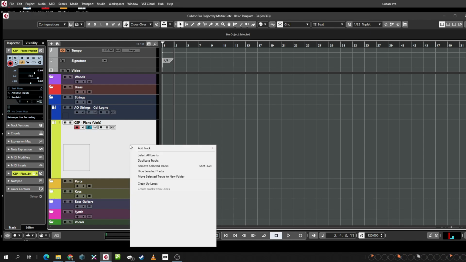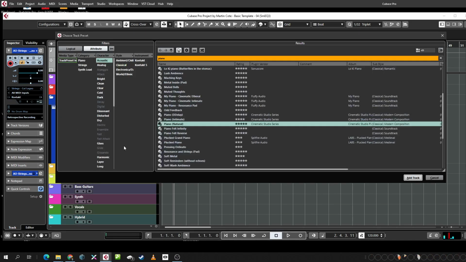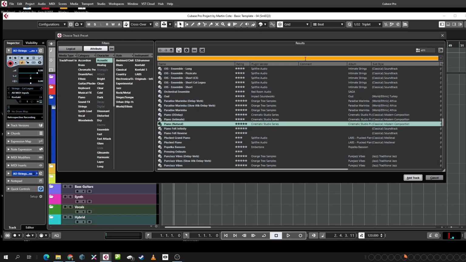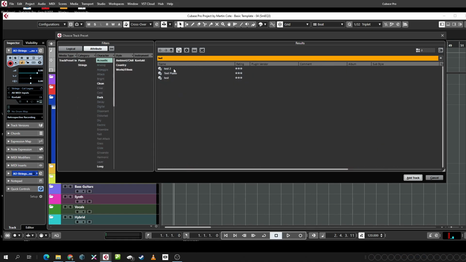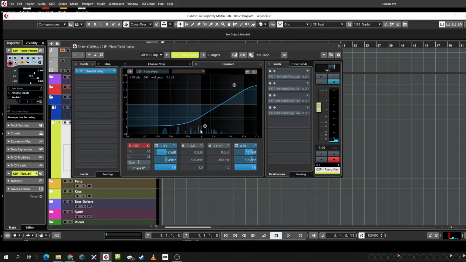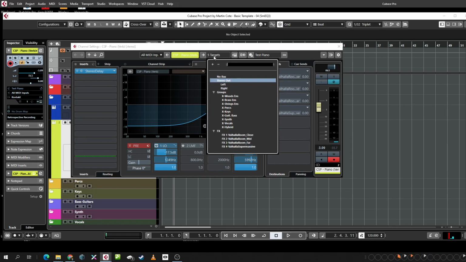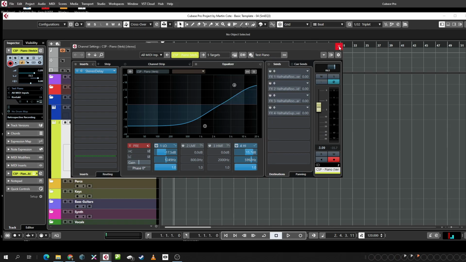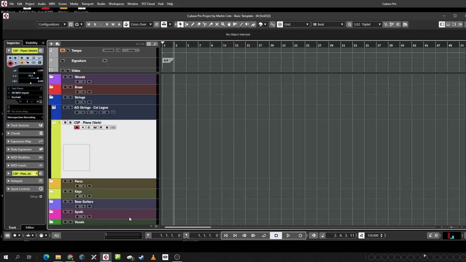So if I want to delete that instrument and reload it again, then if I go here and I type just the piano, there you go, loading it, and voila, it's there. And if I look at the properties of the instrument, everything is kept. The only thing that won't be kept is the send and the routing of the instrument. So that's a little bit of a downside. However, I'll show you a quick trick that I'm using.